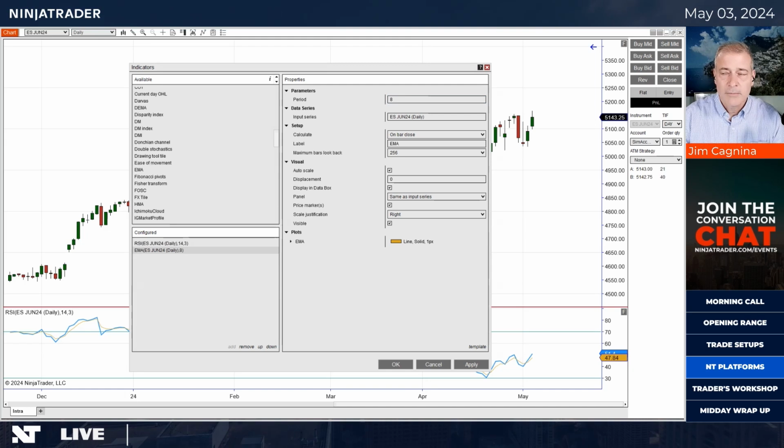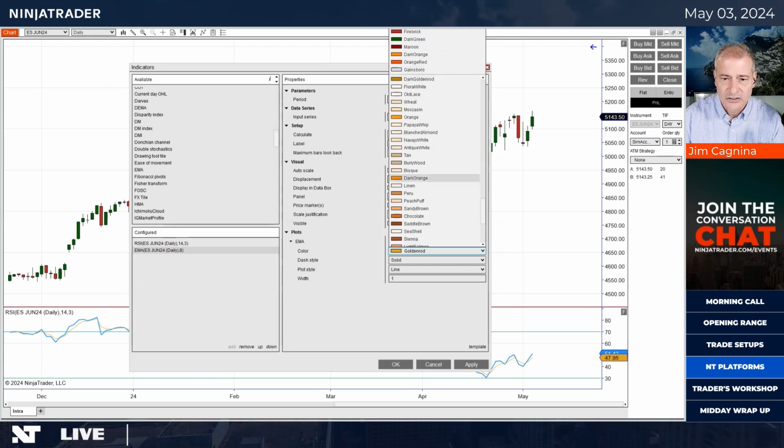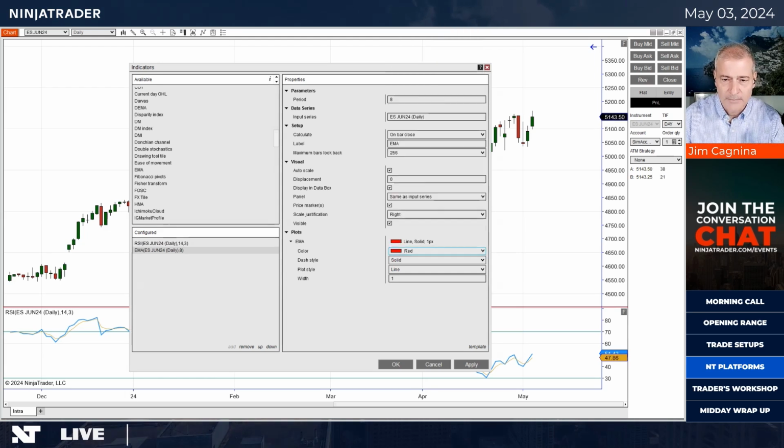Now, this is going to be my fastest moving average, meaning it's going to be the smallest period, so that every new period of data is going to cause it to move faster than if I had a longer period. It's going to change quicker. And I'm going to color code that. I'm going to go to the bottom here and color code it. In my mind, red is fast, so I'm going to change it to red, and just regular red is fine.